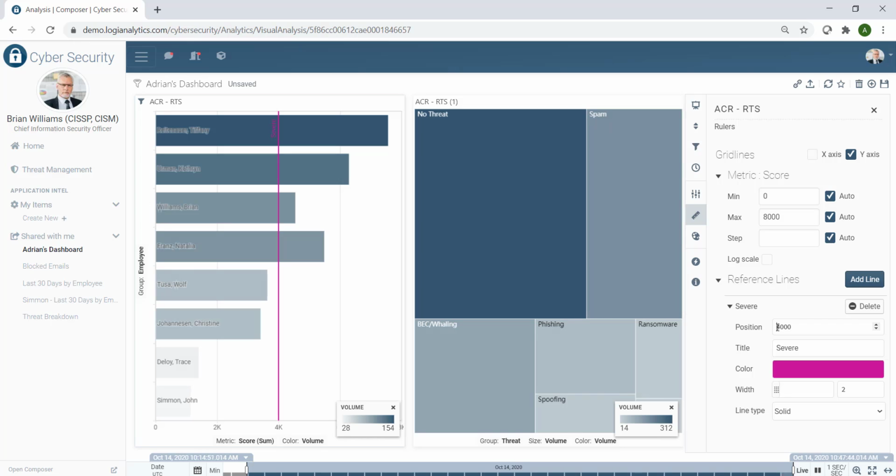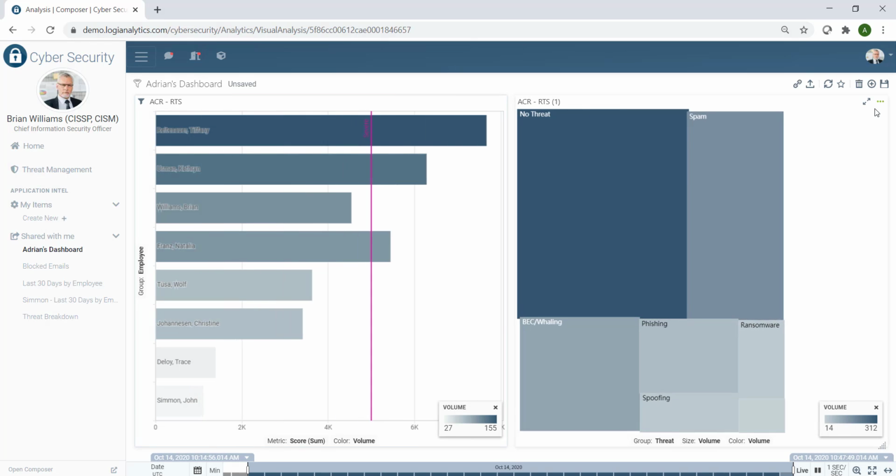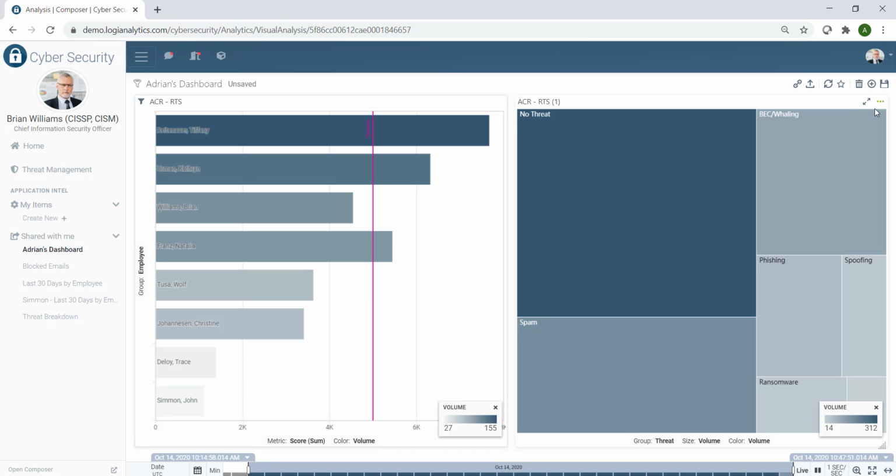Maybe we'll increase that by 1,000 or so, look. So having done that, next let's see how Brian can add additional content. Perhaps Brian wants to determine if country affects the cyber attacks in some way. So to do so, he could search our reusable visual gallery for an appropriate visual.